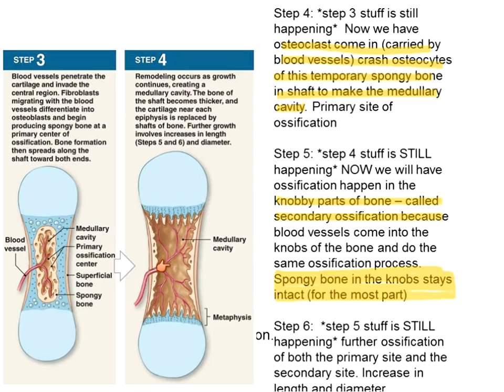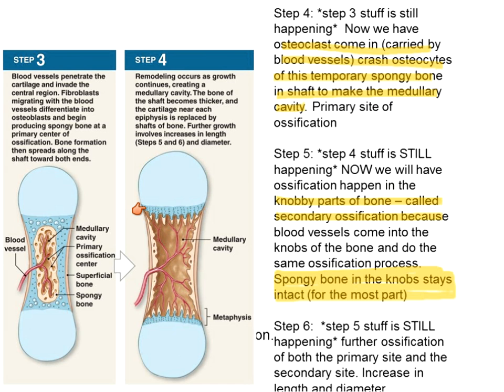And then in our last step, there's further ossification that takes place in both the primary and the secondary sites. And at this point, we're just increasing the diameter and the length of the bone in step 6. Right here, we see there's still a little bit of cartilage that's left. And there's a lot of cartilage left in this, because we're just in step 4 in this picture. But this little bit of cartilage here, what do you think that cartilage is going to be? Do you think that's going to completely ossify in this first process of ossification as a fetus? Nope, it's not going to completely ossify.